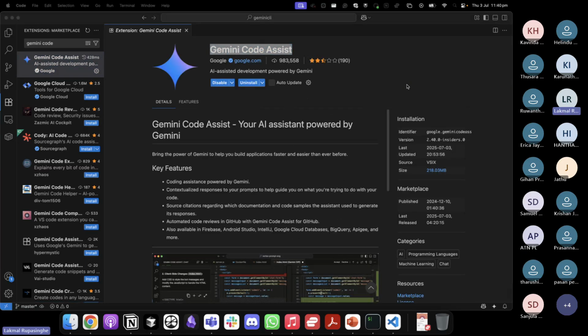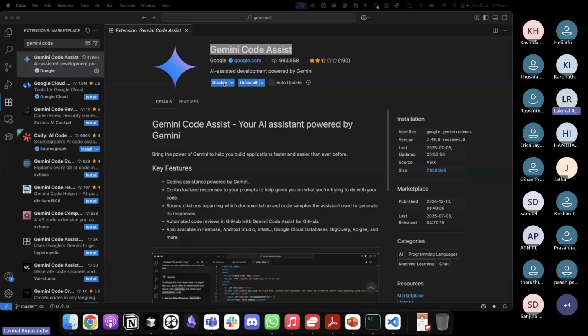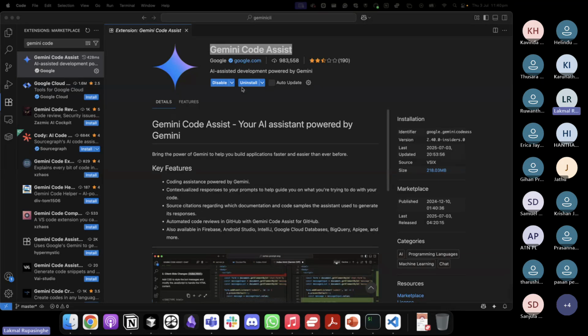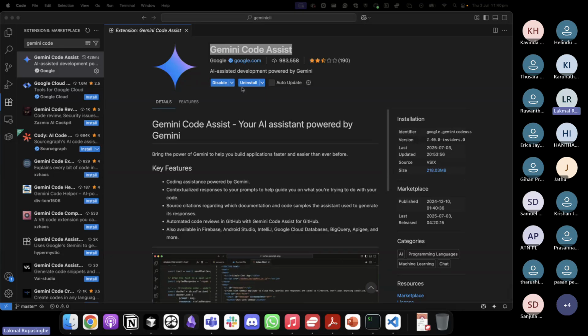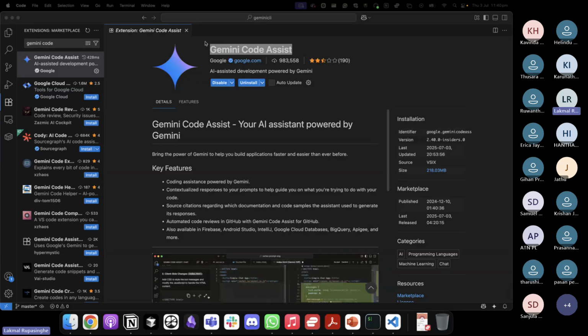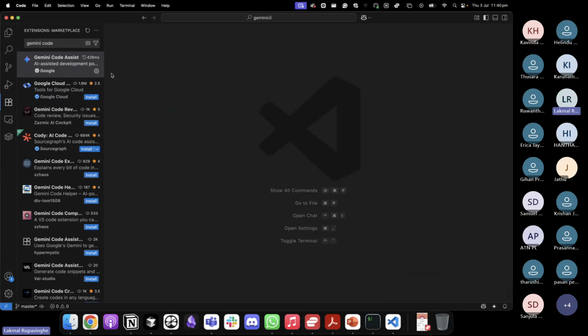I have installed it already. Guys, you have to install it. Once you install it, a star-like emblem will appear here. Some people like the left side of the pillar to have everything.